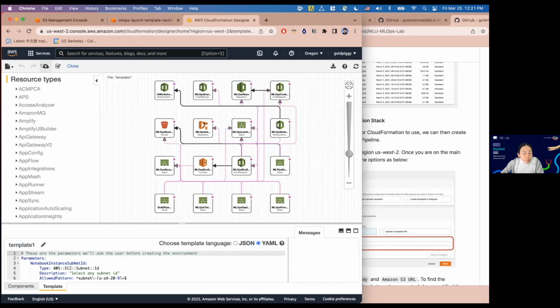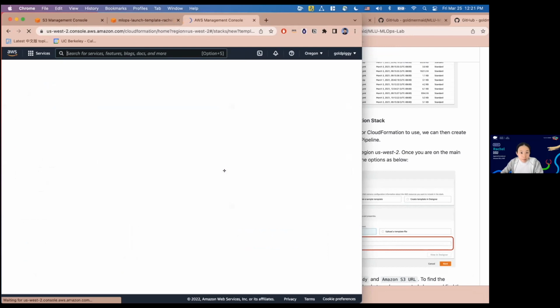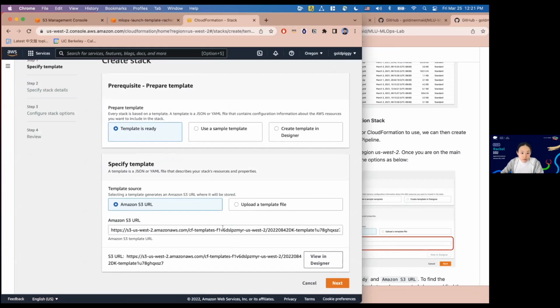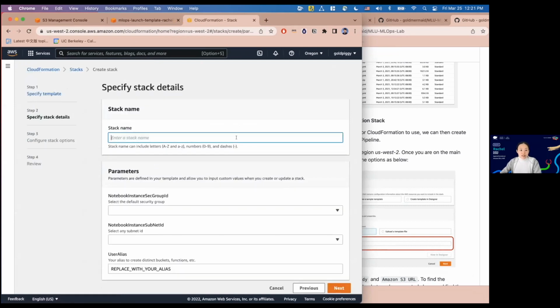So let's go back. Click this button, and it will bring you back to the CloudFormation. You have this URL, and you're going to create a stack by hitting next. We need a name, and this name can be anything random. I will just create this name, Women in Data Science 0325. It can be repeated across the globe, but it should be unique within your own account's CloudFormation. So find a name and put it in here.